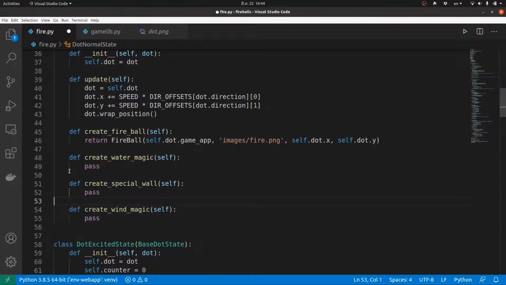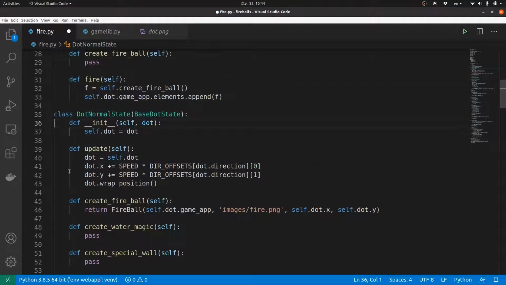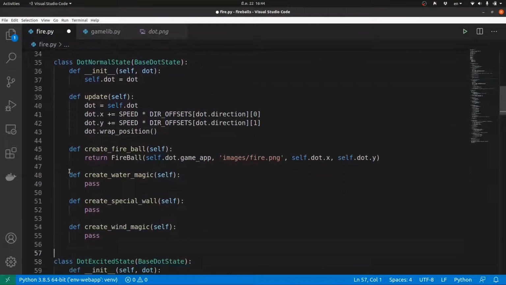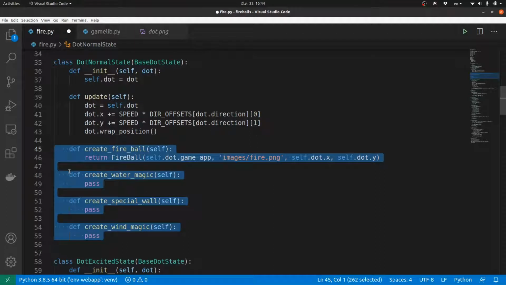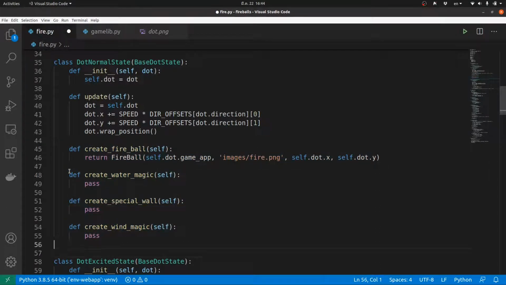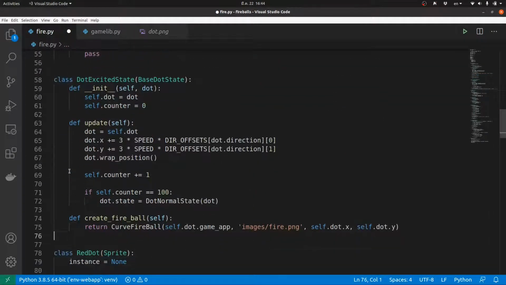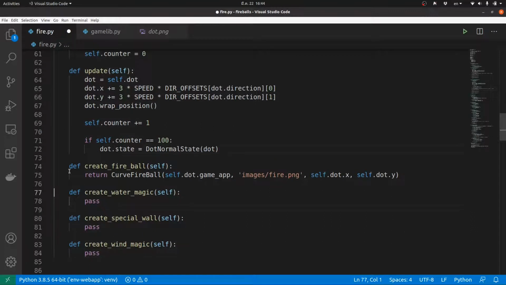Like in this class normal state, this Pac-Man has to create a bunch of things, so you have a lot of factory methods like this. You also need to do that in this dot excited state as well. So now the other code would use factory methods to do many things.